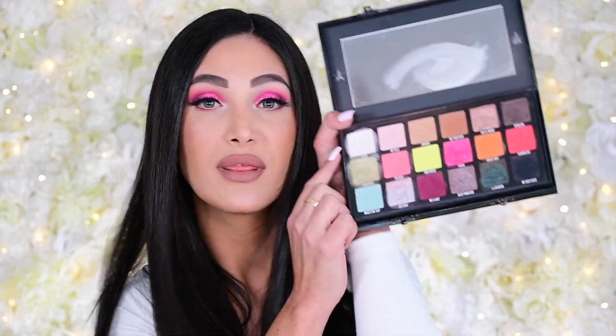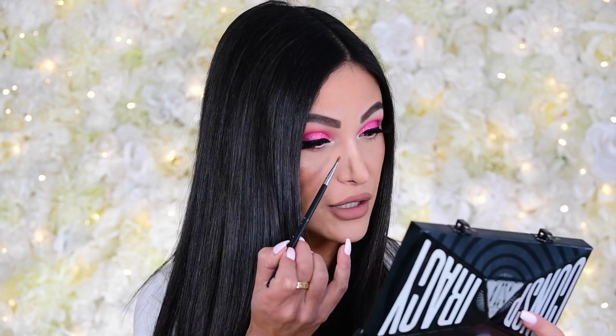But yes, how I completed the look, I went in with this beautiful ranch shade here. I went in with a teeny tiny brush, I call it my inner corner highlight brush. This is slightly dampened, and I just dotted right there in the inner corner. And that's pretty much it for today's video.